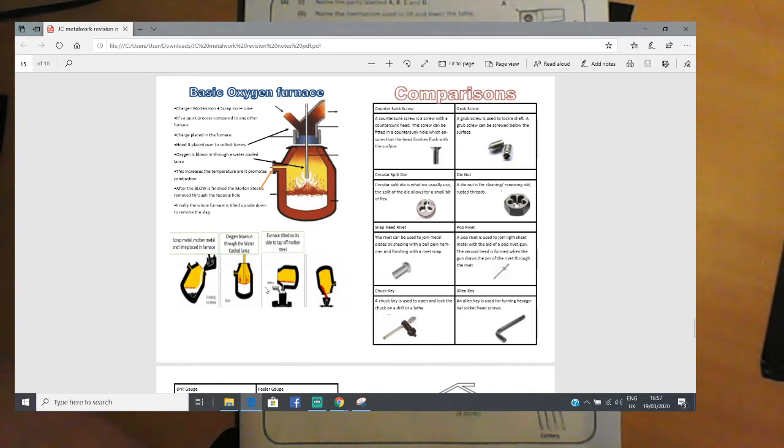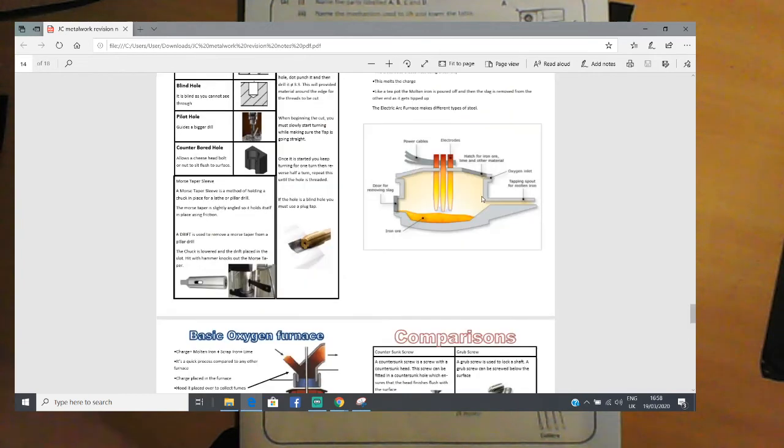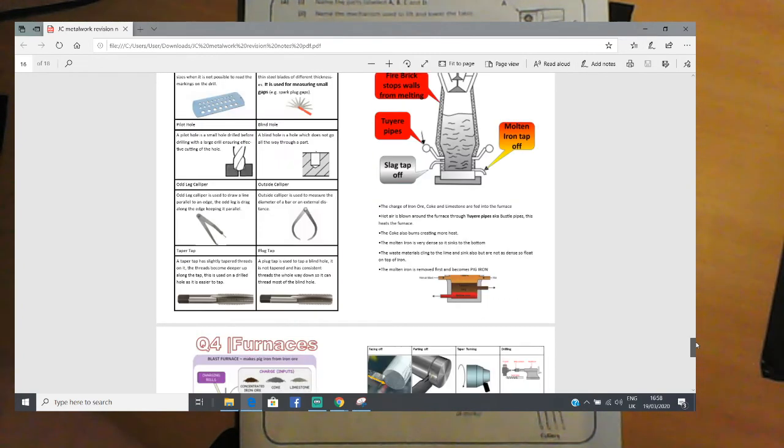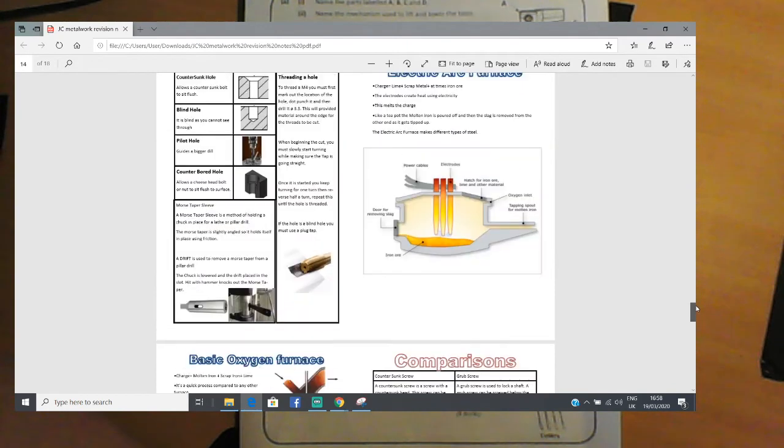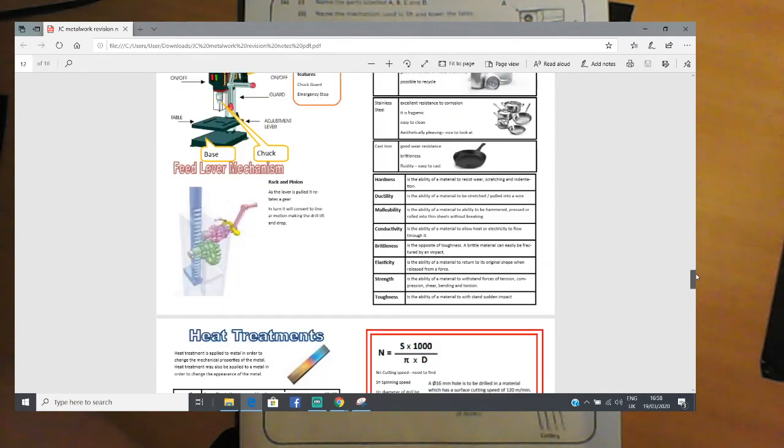Okay, again, you can see there your iron sinking to the bottom. And if it's slightly tilted, the slag might go first, but mostly molten iron, and then when it's finished the slag will start coming out, so they can just tip it back the other way. And that's question 4. So again, guys, don't be afraid to look over that one and the properties always tend to come up there. So either your furnaces and your properties there.